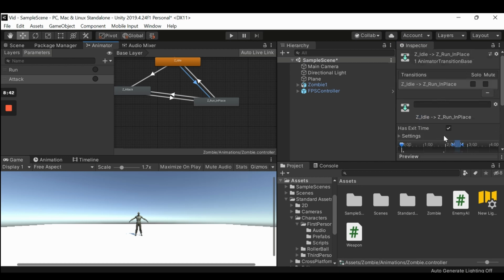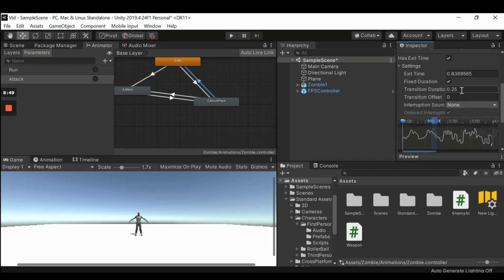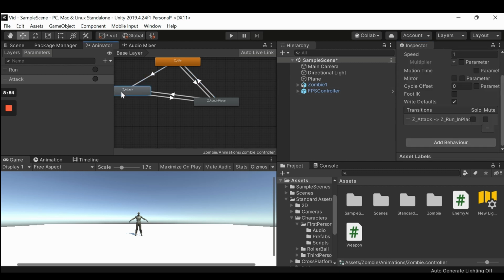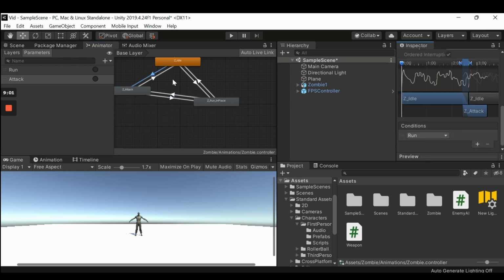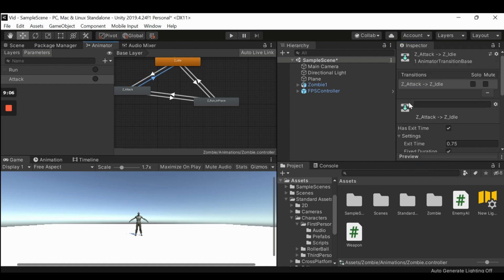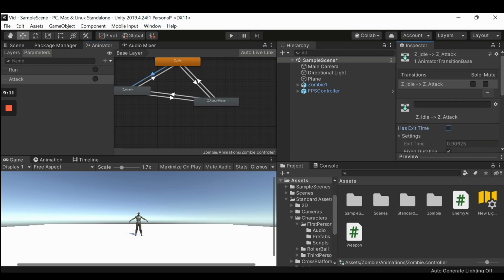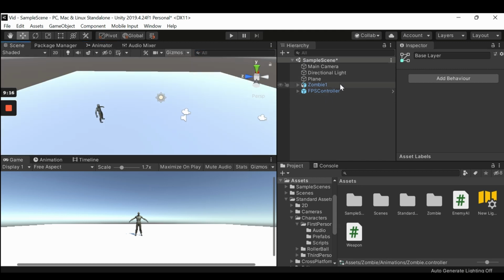Cool, and here exit time false, run, and here nothing. Also let's go to settings and set transition duration to 0, also here. Cool, that's it.